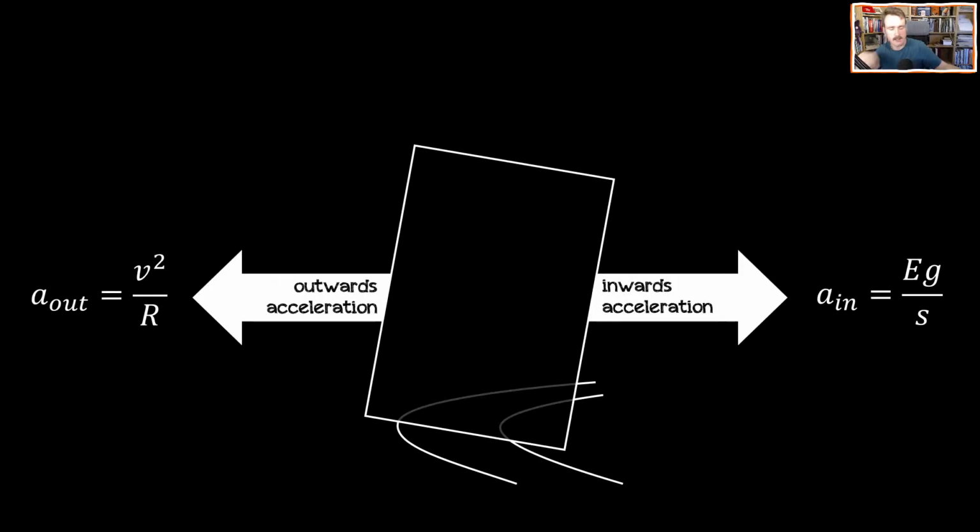Before we do this, though, let's just jump back to sense check. Does this make sense? So in terms of outwards acceleration, if the train goes faster, then your outwards acceleration is going to increase. That makes sense. This thing gets bigger. That makes sense. If your radius gets bigger, that divides, that means your v squared over r gets smaller, which means your lateral acceleration gets smaller. That also makes sense. What about inwards acceleration? Well, if you have more Cant or more acceleration due to gravity, then you end up with more inwards acceleration. So on Jupiter, the same amount of Cant will win you even more inwards acceleration.